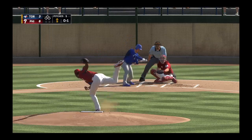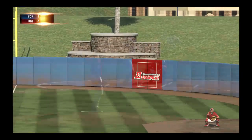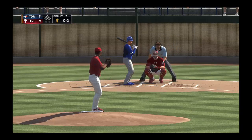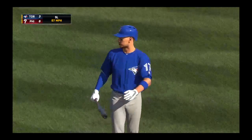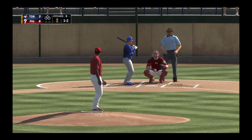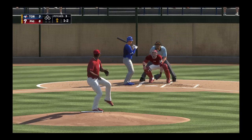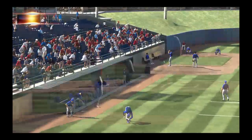Here's the 0-1. And a good swing there as this is deep down the line in right, but this is going to wind up out of play. He's clearly looking to hit off the fastball and adjust. That's a pretty good swing after seeing 2 fastballs now in a row. And a slider runs in on him as he has to lean out of the way. One and 2, here it comes. Now a ball sprayed fouled into the seats near third.